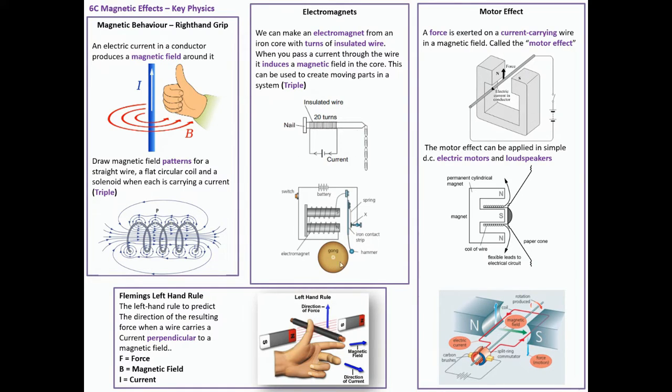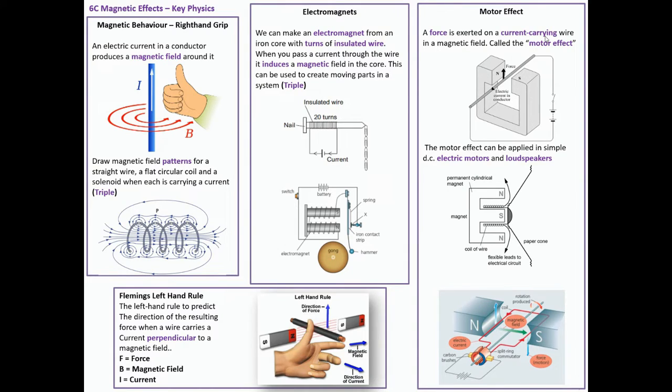So it could be, for example, here we have an electromagnet, and this is a funny one. It's basically like a U shape, but it's still an electromagnet. It's just been made into a horseshoe shape. When I turn the battery on, the north and the south both attract the iron contact. It breaks the circuit, and the hammer moves, gong, and then it comes back again. Because the circuit's broken, the current turns off, the electromagnet's gone off, because we can make it turn on, off, on, off. And so we've got effectively an electromagnetic effect.